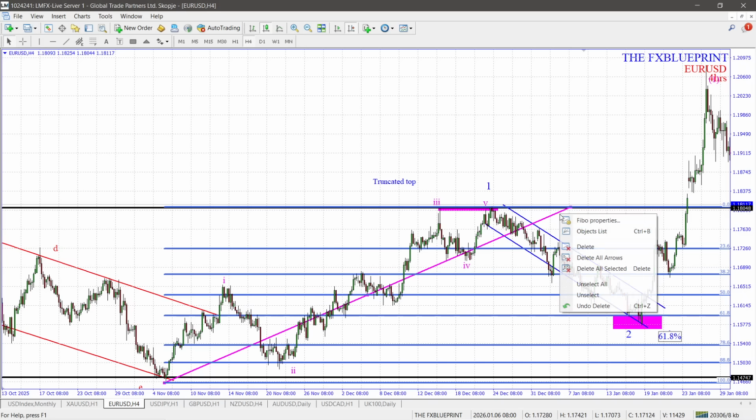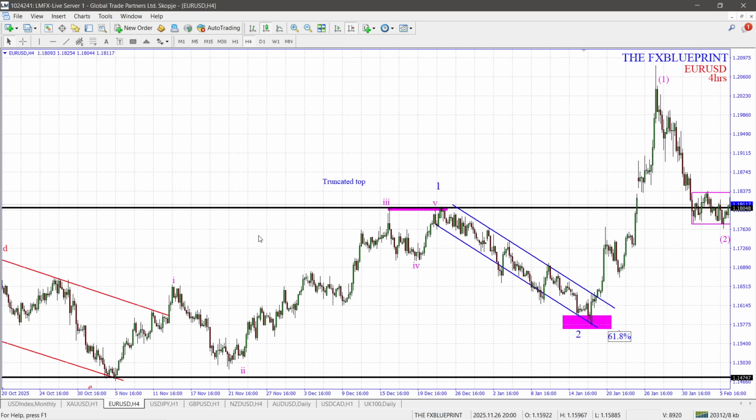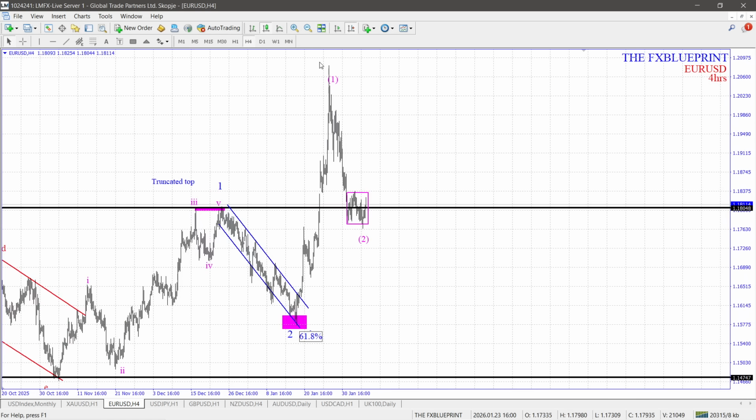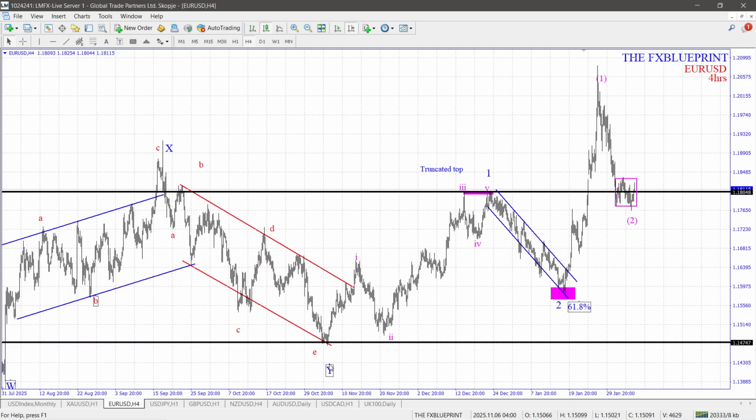We get rid of our Fibonacci, and then we take our Fibonacci from the start of wave 1. Again, this is wave 1. This is wave 2. The starting point is right here by Y. So now Y to 1 is retraced to 61.8.